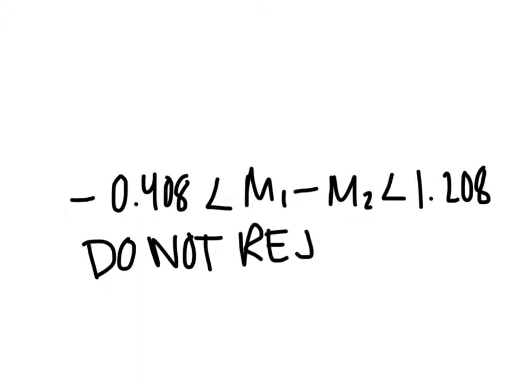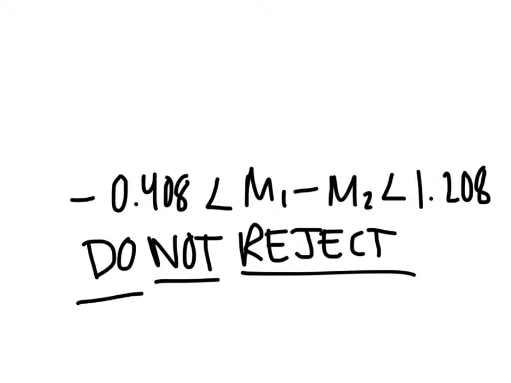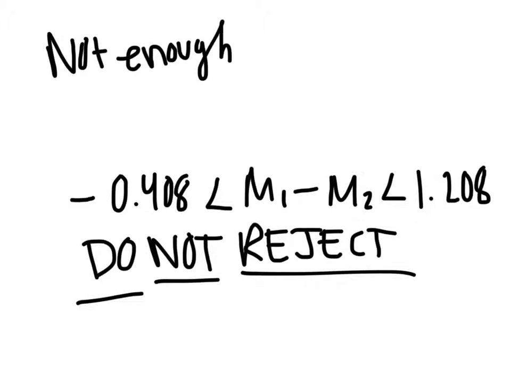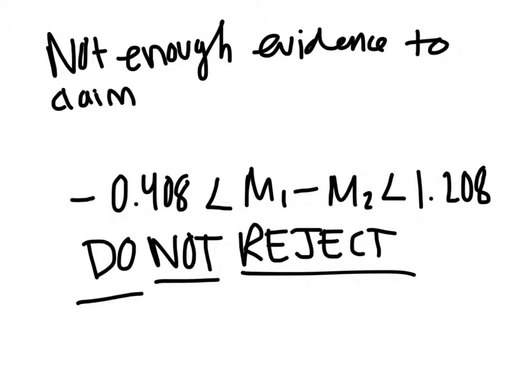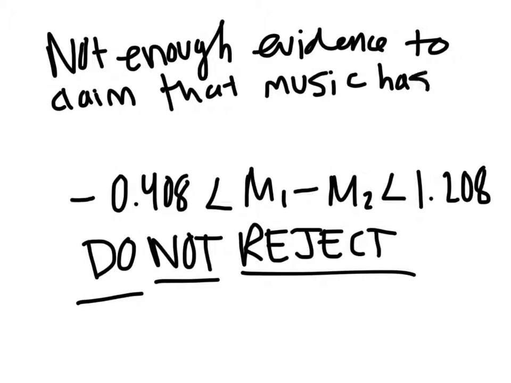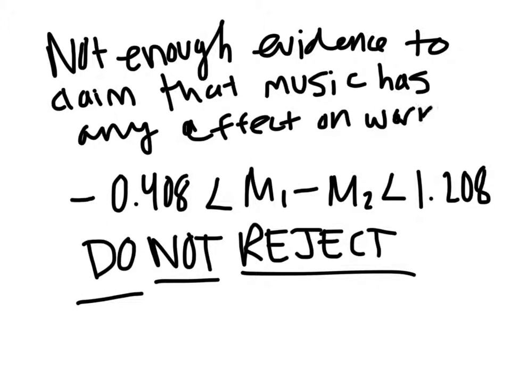We're not rejecting the H0. Just like that. Do not reject that H0. So then, our final summary is that we can say that there is not enough evidence, at least in this problem, not enough evidence to claim that music has any effect on the workers at all. So there you go.